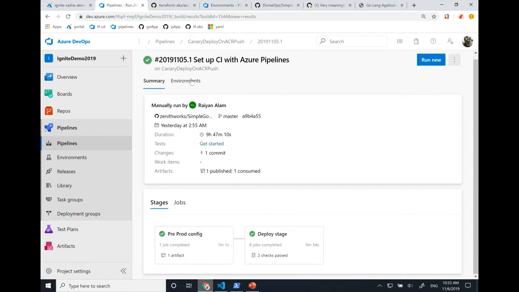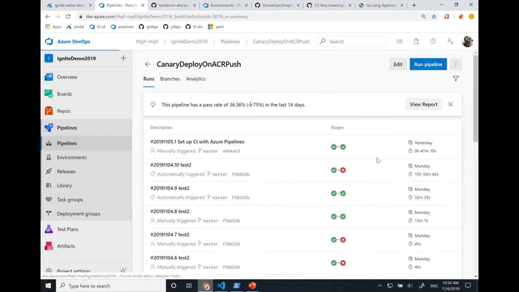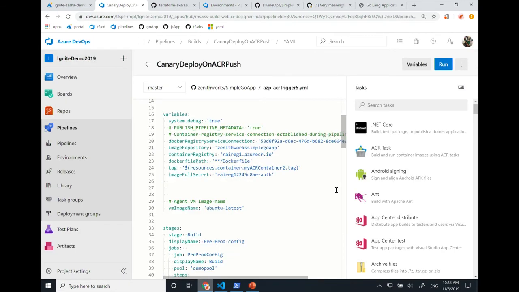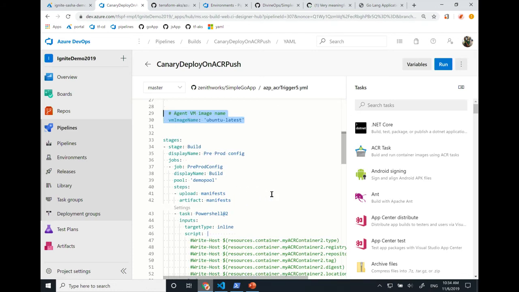If I go into this pipeline, by the way, this is something I mentioned before, we have a VM image that we're running, and so I just get to define which image you're running on.